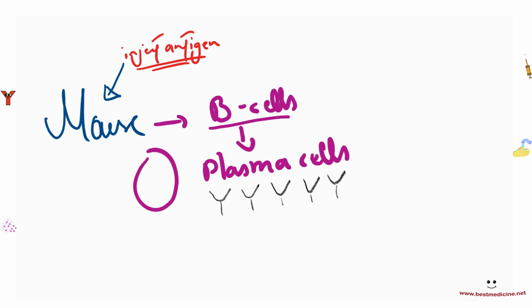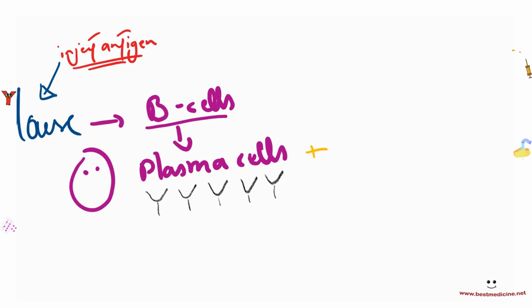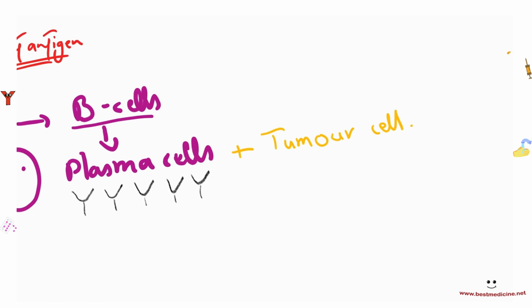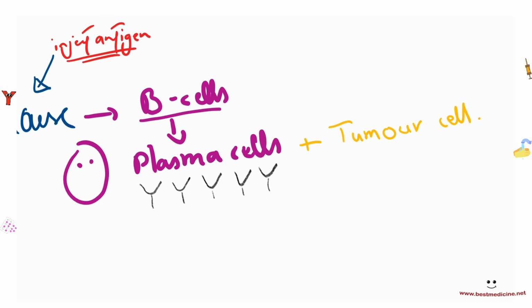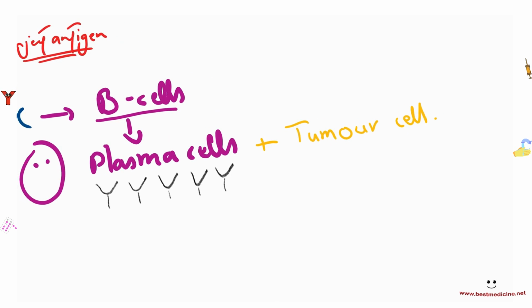So here's the plasma cell, right? And we combine it with a tumor cell. Remember tumors from a while ago? So tumor cells are able to uncontrollably divide, right? They have this ability to divide in an uncontrolled manner, uncontrolled cell division. So what will occur here is that you have this tumor cell and you have the plasma cell. You combine them together. This tumor cell, by the way, board examiners like you to know, comes from myeloma cells, okay?